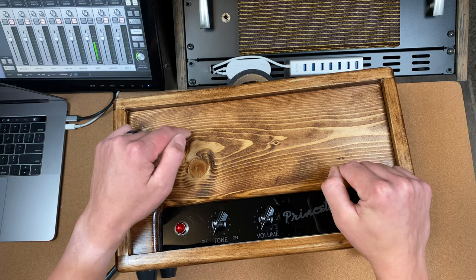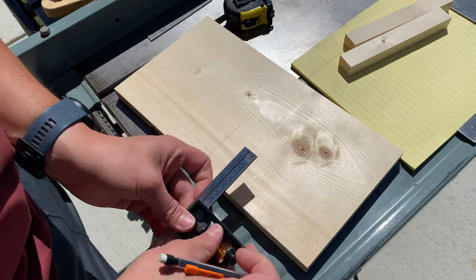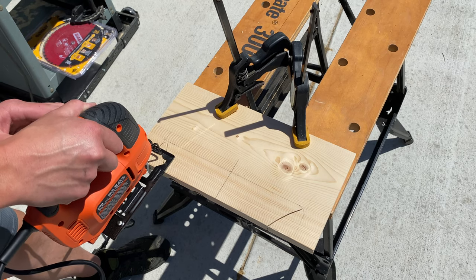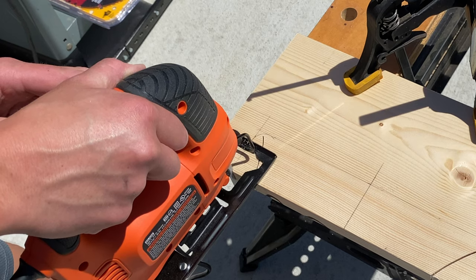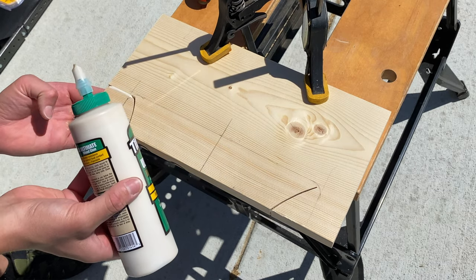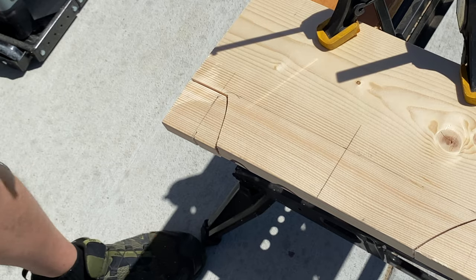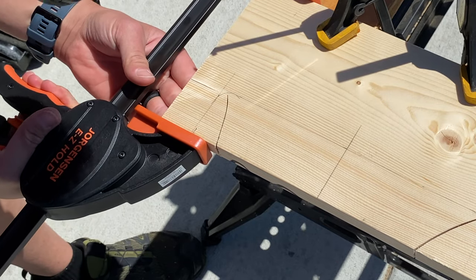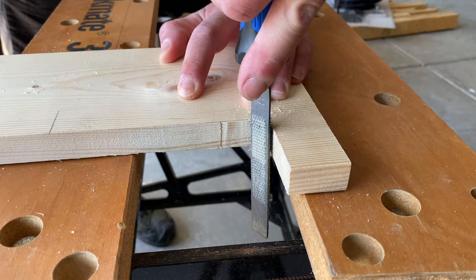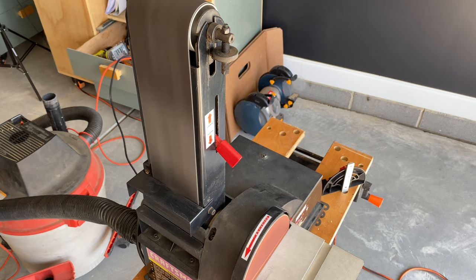For the front, I first measured the size of the chassis front panel and made the board opening match. When cutting out the opening with the jigsaw, I failed to recognize how weak those two ears were, so I accidentally broke one of them off. Luckily, the break was clean enough to simply glue back together without wasting this piece. I ended up finishing the cutout by hand, but in the future I'm considering creating a routing template to make this process go much faster.